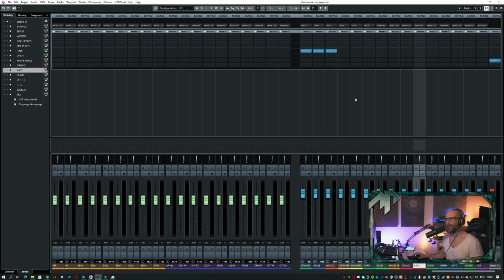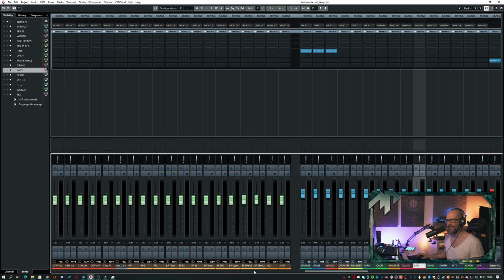Another important point to mention is that you can hardly see any insert effects put on the buses or any of the instruments already. And the simple reason for this is: how can I know how the final track sounds right when I start with an empty session? You know, what is the reason to put this in an allegoric sense? If I just put like 5 spoons of salt ready on my hand to throw it on my next meal, it doesn't make sense when I want to eat yogurt with fruits, for example. You know, I don't need salt for that. So why should I prepare that already?